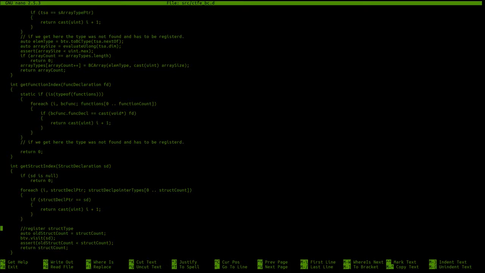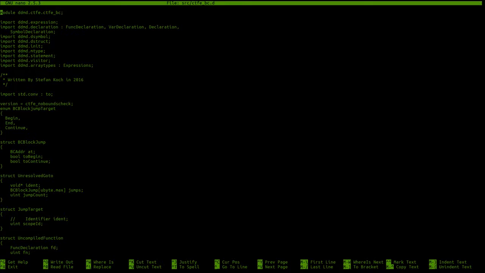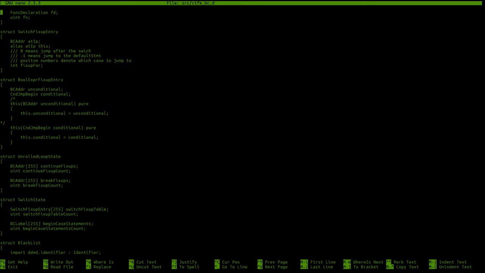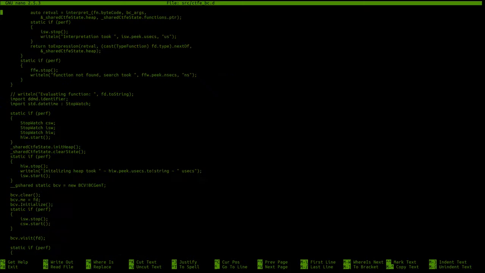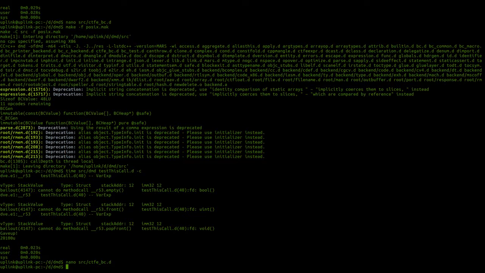Or we should just pass this value as parameter. At this point it'd be great to see what code was generated until we hit the bailout, and for that we have a very handy thing, the printer backend, which can show us the bytecode that was generated.